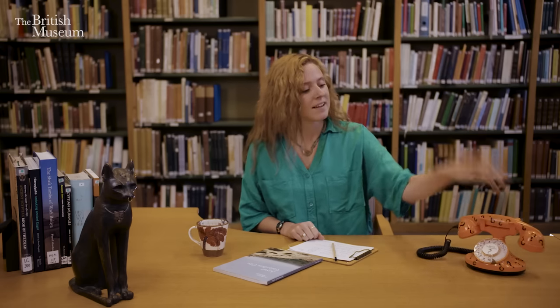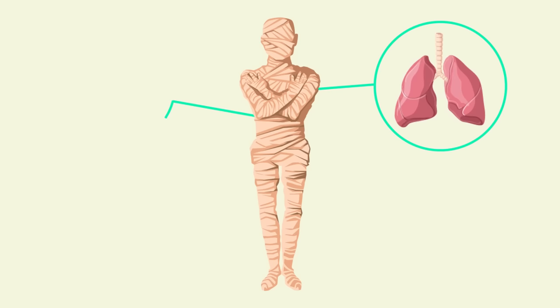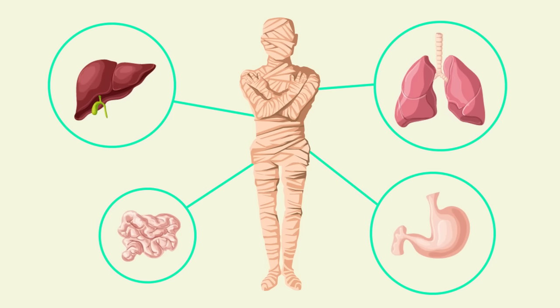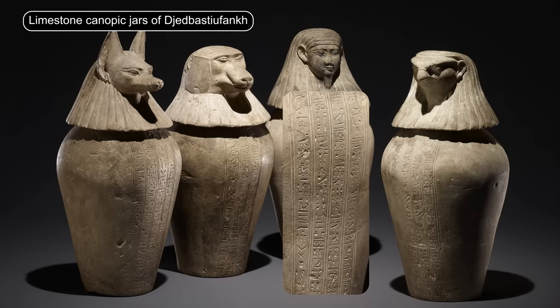My name is Karen. What was written on the canopic jars? Now that's a good one. Canopic jars were used to store a person's organs if they were being mummified. During the mummification process, the body had to be dried out, so they took out the lungs, liver, stomach, and intestines. Of course, you'd need these organs in the afterlife — how else would you eat all that delicious food or breathe the fresh air in paradise? So these organs were also dried out and sometimes wrapped in bandages, just like the mummy was. Then they were put in their own containers, which we call canopic jars. For protection, there were spells written on the outside of the jars. They always made sure to name the person to whom the organs belonged — otherwise, they might get lost.